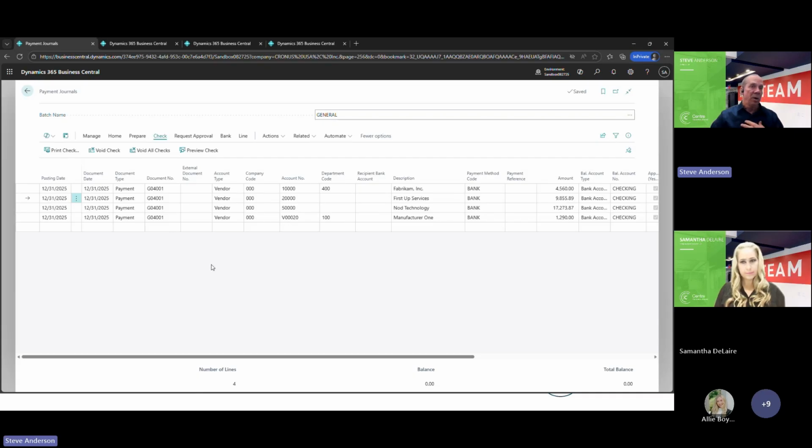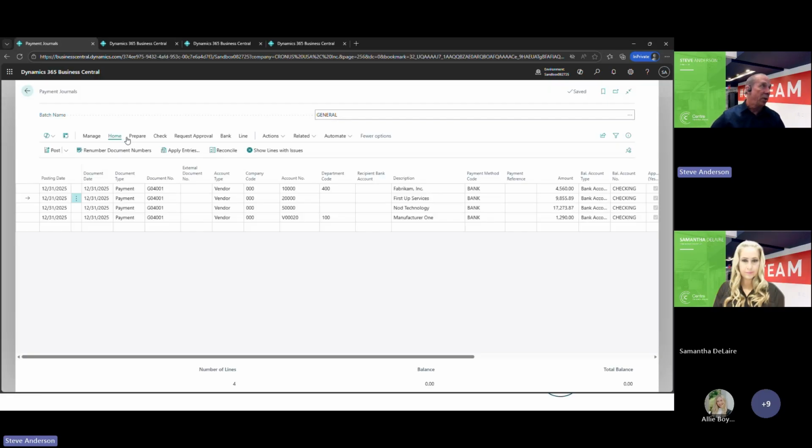If this were electronic payments, then there are processes here. There's an export. There are different steps you go through to create the EFT file, create the EFT remittance, and email the remittance, of course, if it is an electronic payment. But you go through that, whether it's checks or electronic, right? You're getting to the point where everything's been finalized, and then I can post. You can't post, obviously, until you've generated the EFT or printed your checks, right? You don't want something trying to post that hasn't really printed and created check numbers and all those things.